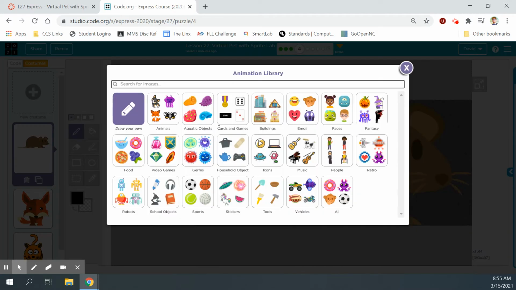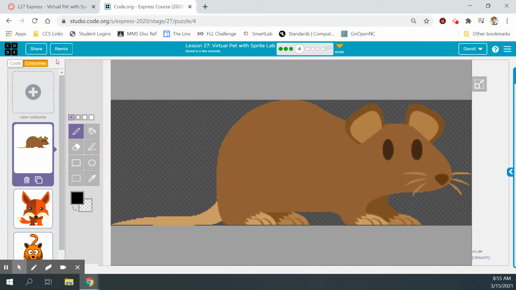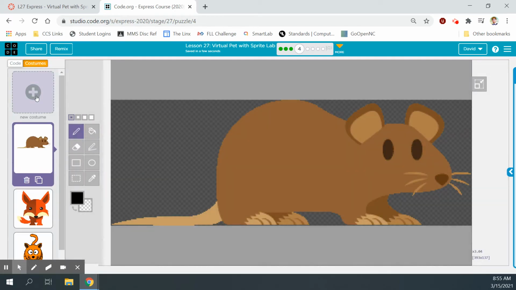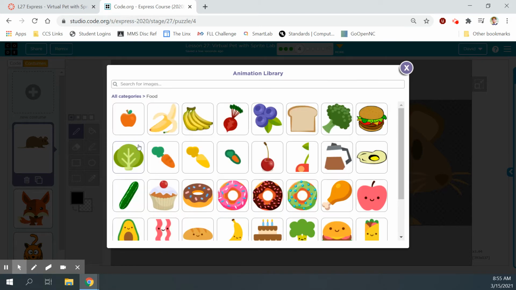And something that a fox does not eat. What's something a fox would try to avoid? Isn't that what it said? Does not like to eat. What does a fox not like to eat? Where's like fruits and veggies? Food.